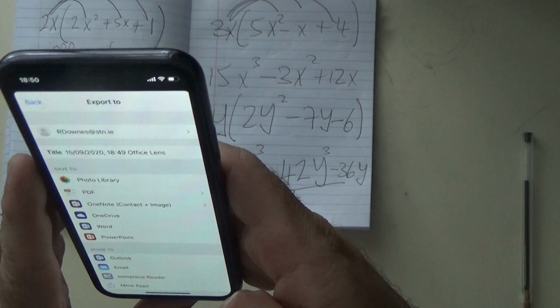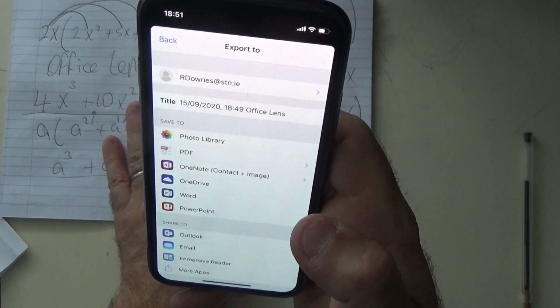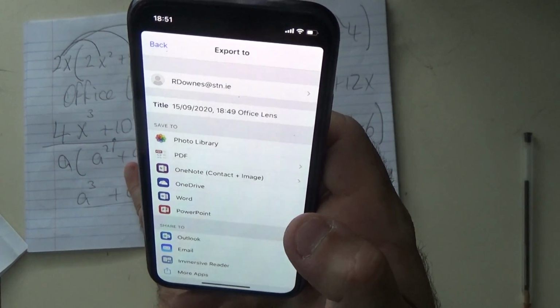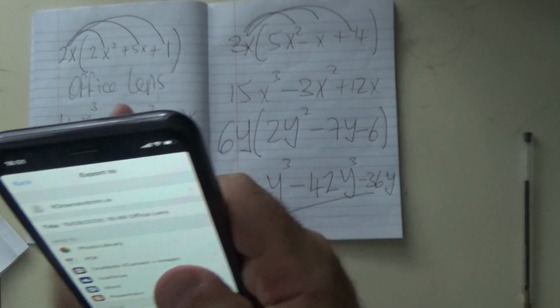And let's see what happens here. So I'm going to finish now. I'm going to make this video for you on YouTube and send you the link. And I'm also then going to hopefully send you the PDF. So that's the end of the video.